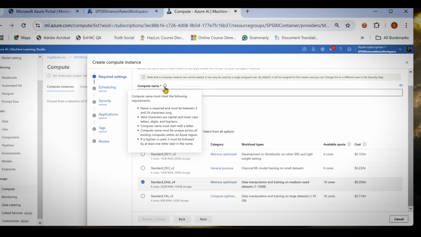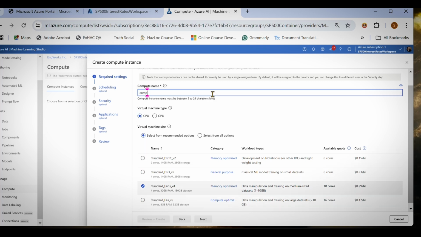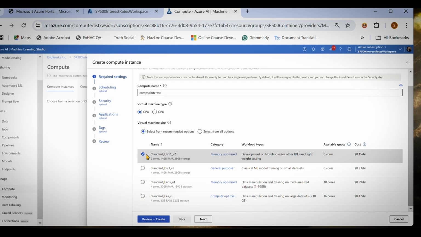I wonder what that is. Compute name. So I'll call this compute comp SP interest. Let's just call it that. Comp SP interest. And memory optimized. I'll go with this one, DS11V2. Because it costs 15 cents an hour, and I got $200 in credit, and then it's pay as I go, so I have a lot of credit. Then review and create.